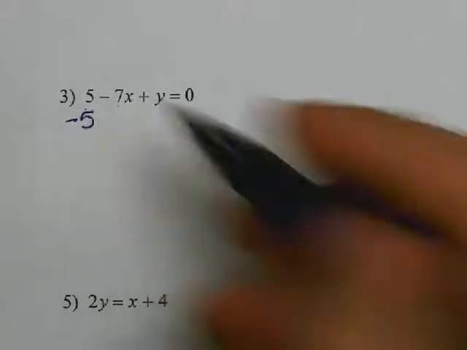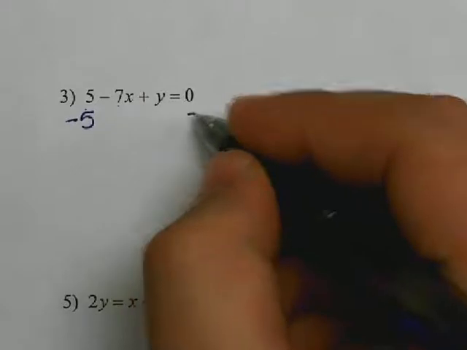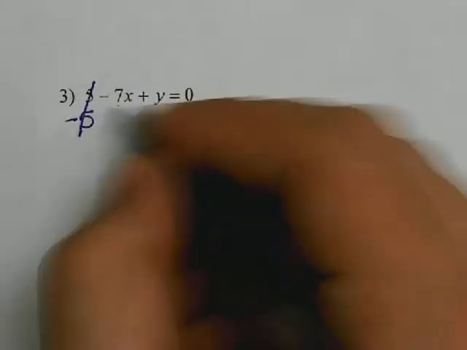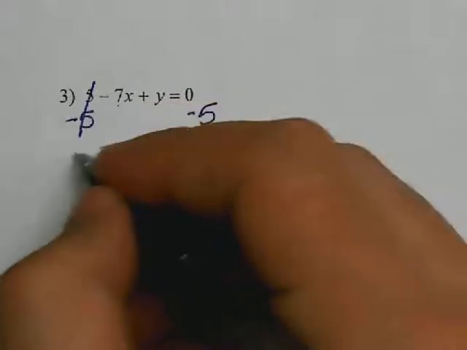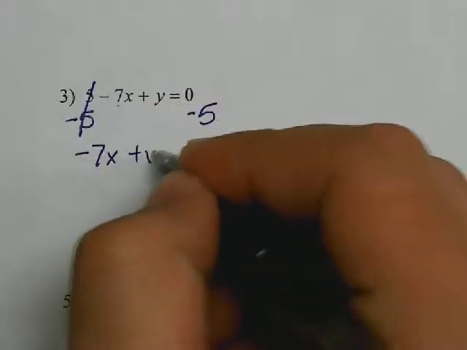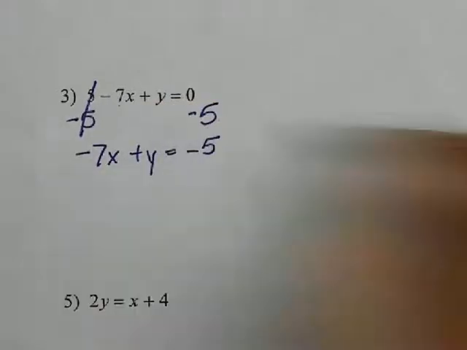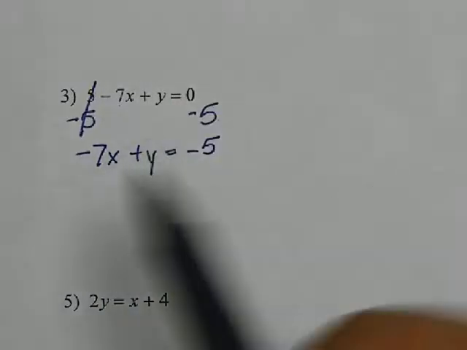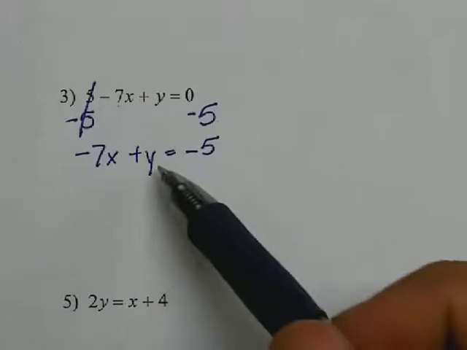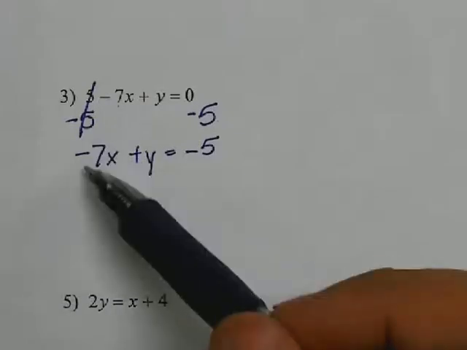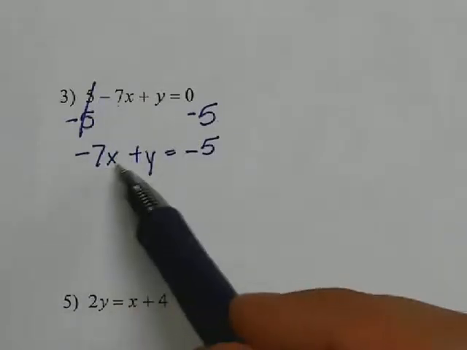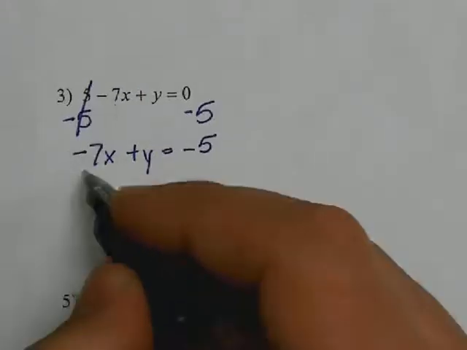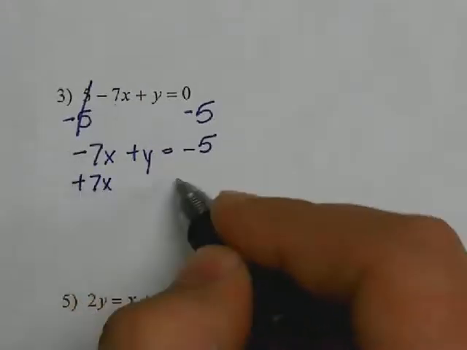But what I do to one side, I've got to do to the other. So right here, this cancels, leaving me with whatever I have left. Just drop it down: negative 7x plus y equals negative 5. Now, is y completely isolated? It is not. Is y on the left side? Yes, it is. Move everything else away from it. So how do I get this minus 7x off of this side to that side? Do the inverse operation. What's the inverse of subtraction? Addition. Add 7x to both sides.